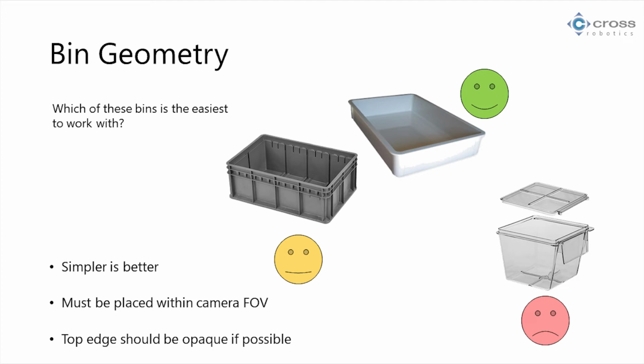We'll talk about how to deal with that. There's basically one key point that solves a lot of this, okay? The top bed should be opaque. This probably goes without saying, but the bin needs to be placed. You do have to stage the bin itself to some degree, right? And that's probably obvious, but it needs to be within the camera's field of view.